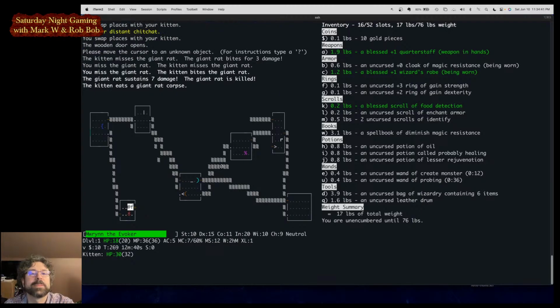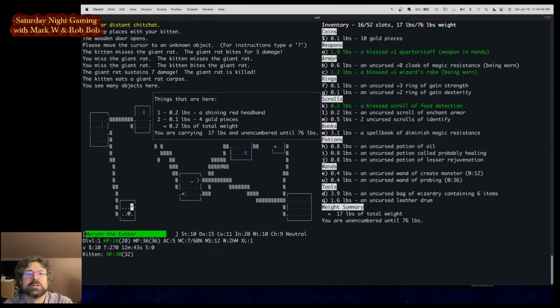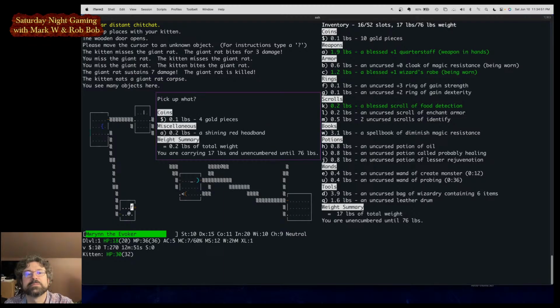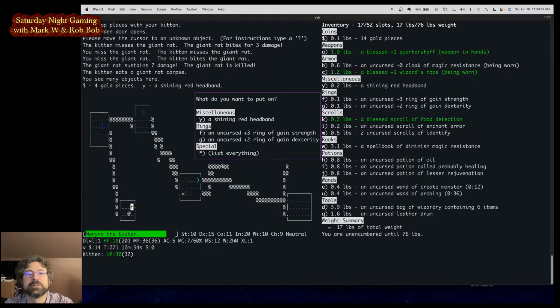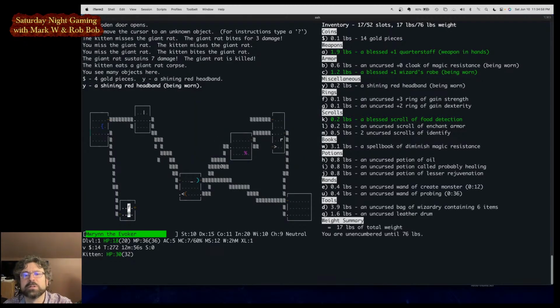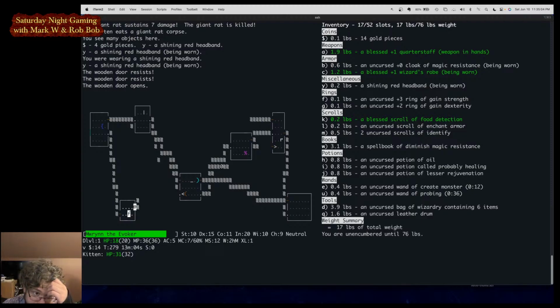Okay, giant rat. This kid ate the freshly killed rat. There are many objects here. We've got a shining red headband and 4 gold, and that's it. I'm gonna put on this headband because it's gotta be good. Oh, it's gonna make me look like Rambo. Can I take it off? Let's try. I can, so it's not a cursed headband.